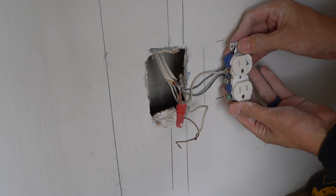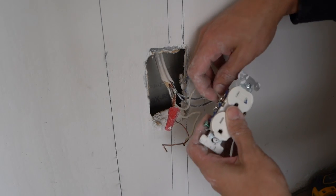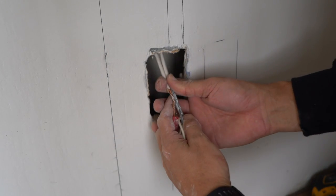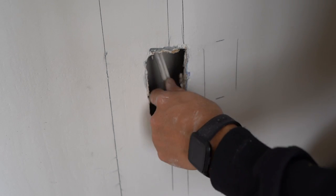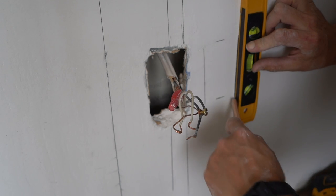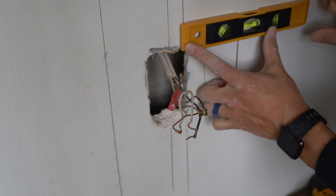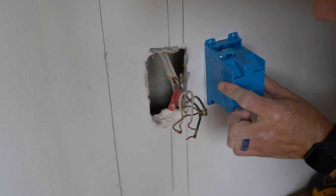Now I can see how much slack I have on the line and show you from the front side. I can move it over here — I left the cover on so I could show you where this is going to be. Now that I know it'll fit, we're going to move it over to where I had it marked because all the contents of the outlet will be inside the box. I want a nice plumb line to index off so this outlet is the exact same height as the rest of the outlets in the room.